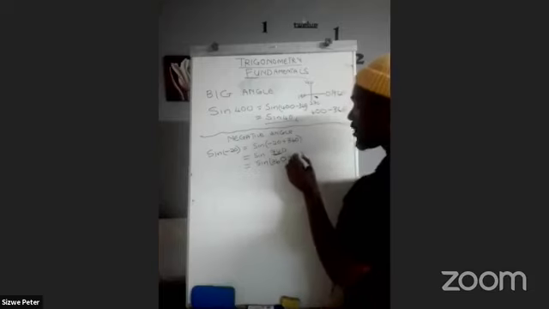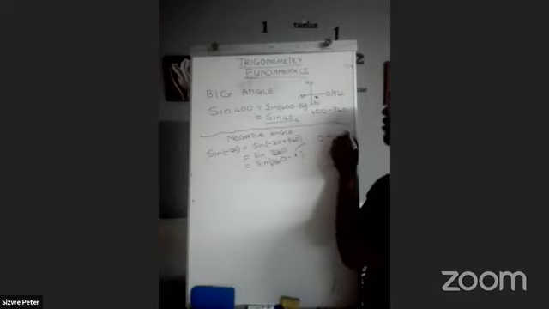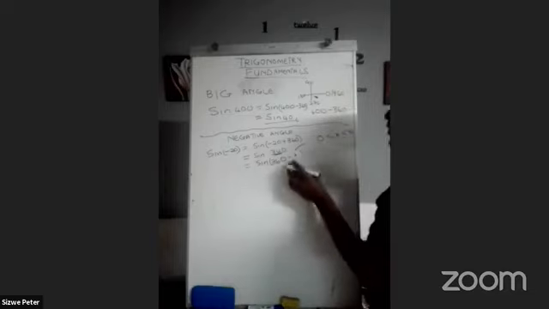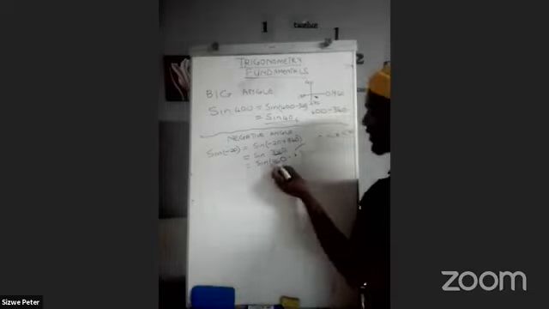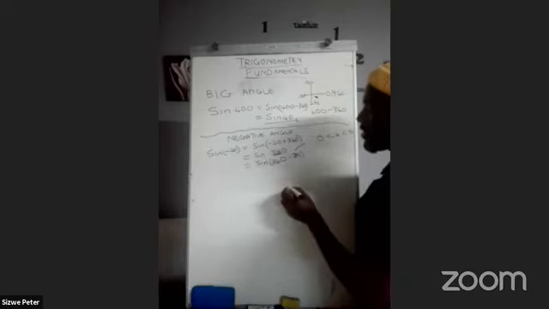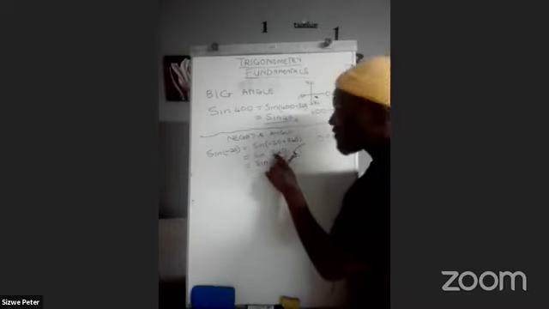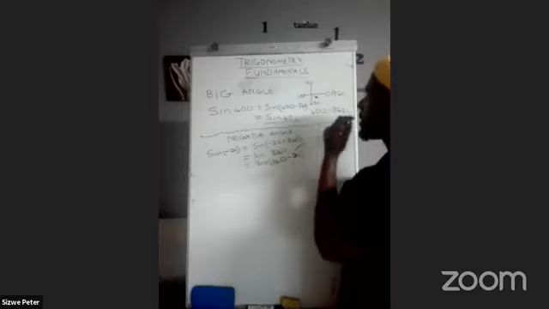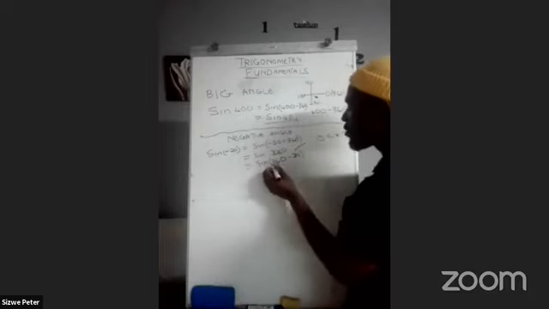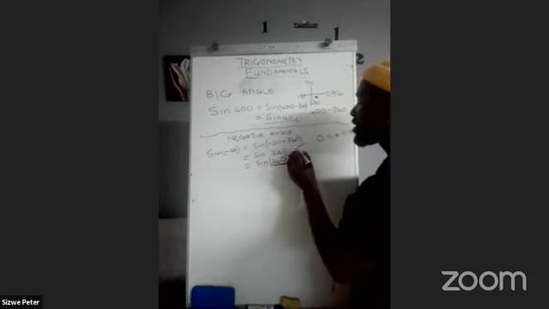But don't put 340 here. This number must always be between what? 0 and 90. That number must be between 0 and 90. So you must say 360 minus 340, which is equal to 20. Because this is the fourth quadrant, the condition for the fourth quadrant is 360 minus. So we must use that condition, which is 360 degrees minus 20 degrees.